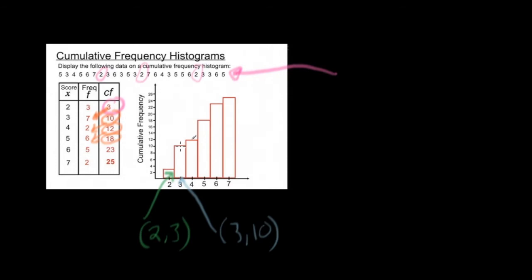So it's a little bit different. Obviously a tricky question that teachers might ask you is, does this mean that 3 people got 10 points? Absolutely not. It means that together there were 10 people who got at most 3 points, because we know that it was 7 and 3. There we go. That's how you start to read them. That's how you start to create them. So that's a cumulative frequency.